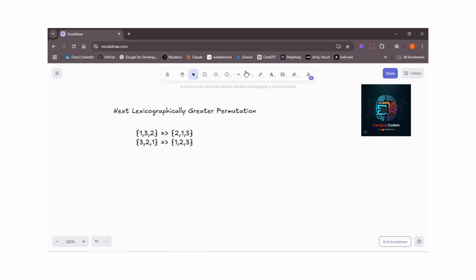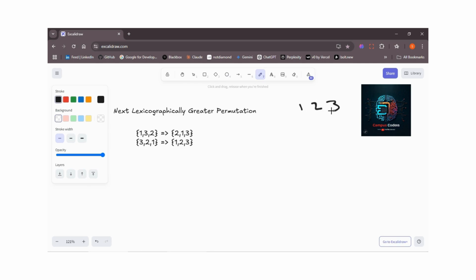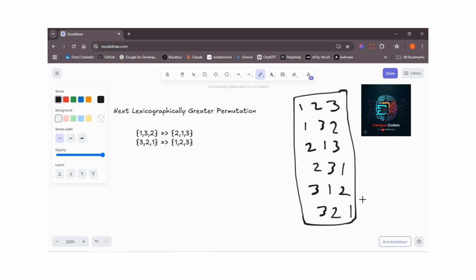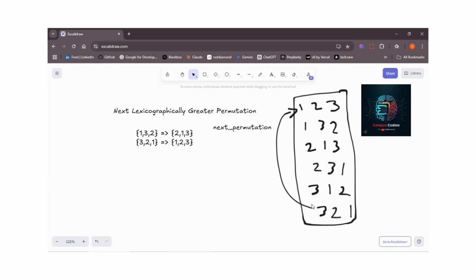So let's say there are three numbers. Okay, one, two, and then three. If they give the last permutation, what we need to print is the first one. So this will be cyclic as well. So based on this, we need to handle whatever array they give. If it is the last permutation, what we are going to do is print the first one, right? The last permutation will always be the decreasing array, right?